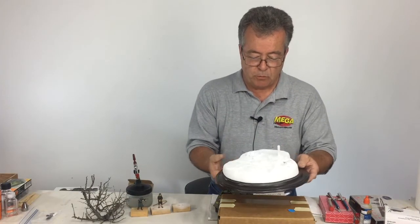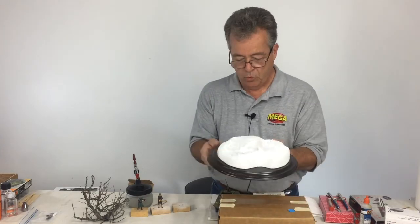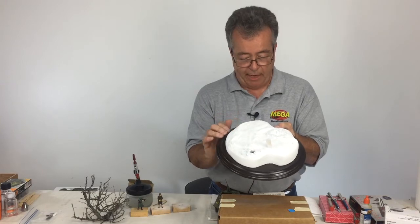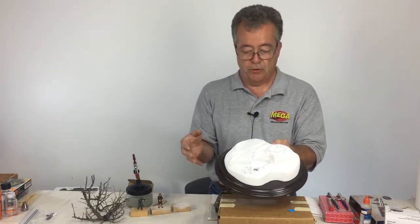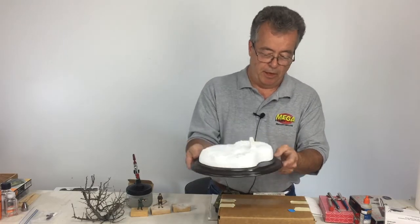This is the M20 armored car diorama base. What I've done is I've taken that pure wood base and I've stained it with a wood stain and put a gloss coat over it. I used Tamiya gloss coat so I get a nice sheen on that base. So that's a nice presentation base.